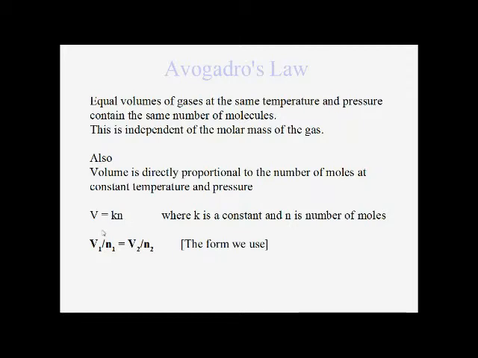If we are looking at gases that have the same temperature and pressure, we can use this relationship, Avogadro's law, to predict how many moles we need to get a particular volume. So we can use an initial moles divided by volume to help us calculate a final moles divided by volume.